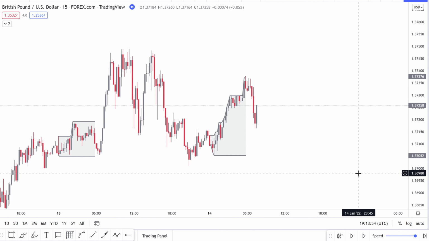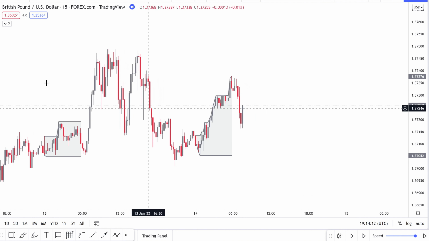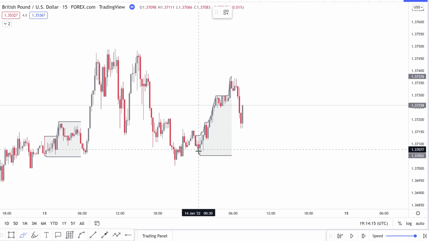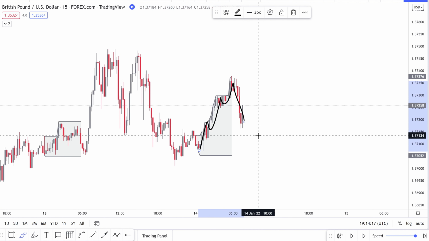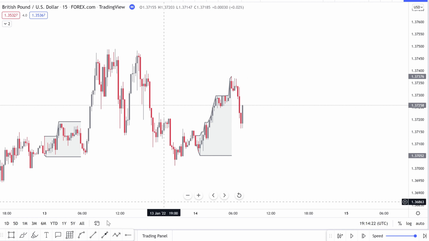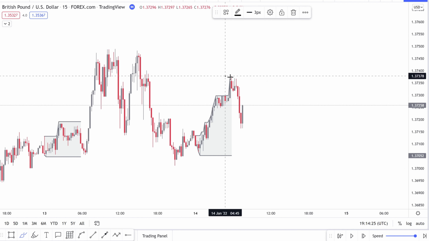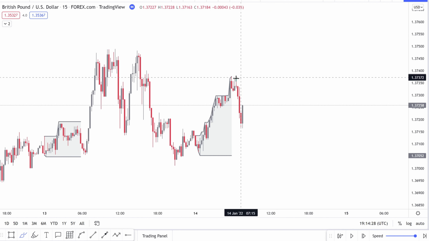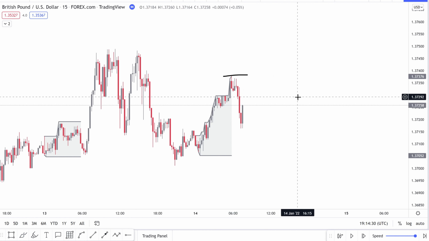Typically, using the strategy, you'd want to start on the 15-minute. If you want to start on the hour and work your way down to get a bit more understanding of the trend, you just add in more confidence, and that's completely fine. Within here you can clearly see the Asian range. This is the low, and this is the high. Essentially, we're using this high and the low as liquidity.